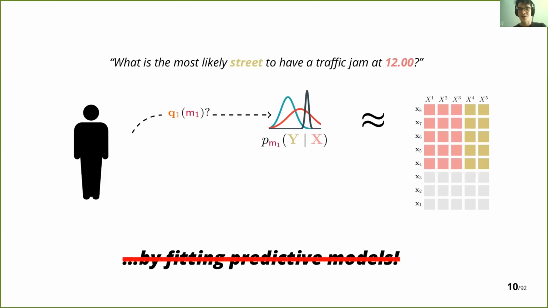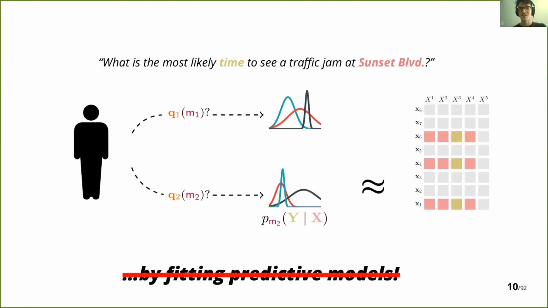Well, it's more complicated than this. We're not going to use predictive models. And the reason is that maybe next time you're going to ask a very different question that's going to have very different inputs and outputs. So you need to retrain a different model, a different classifier. It might be a neural net, it might be a decision tree, but it's going to be different from the previous one. And you have to do that for every possible question.